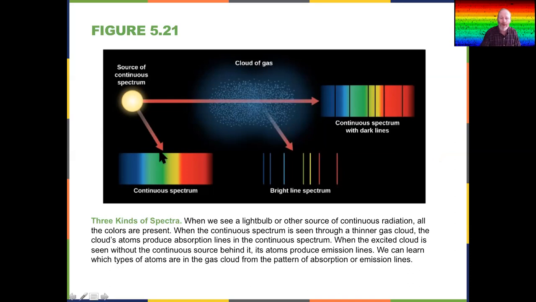So we get what is called a continuous spectrum when we don't see the lines. We get the bright line or emission spectrum when we're looking at the light coming off of something that is giving us the emission of those. Or if we're looking at, say, a light behind something that's absorbing part of it before it gets to us, we're going to get an absorption spectrum. So absorption spectrum, here we have absorption. Emission spectrum, here we have the word emission down here, and continuous spectrum when we're not seeing any of those at all.